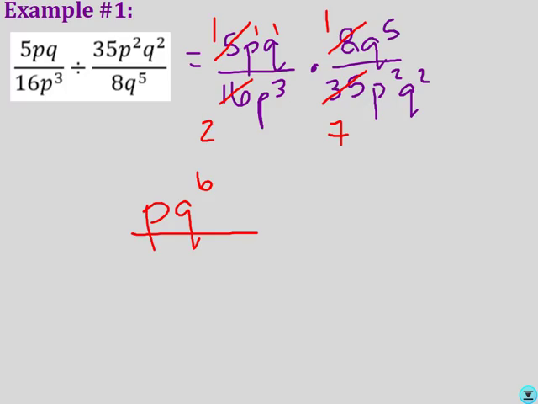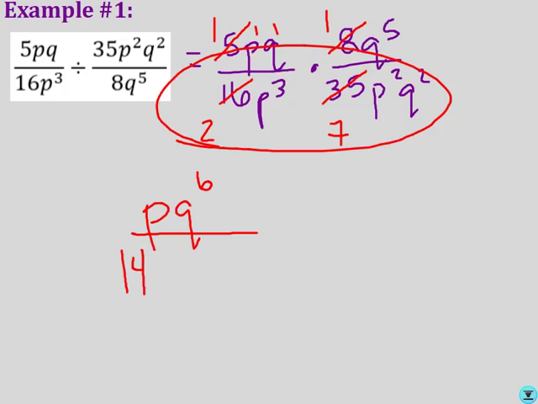Now I'm going to go ahead and multiply those coefficients in the denominator. 2 times 7 is 14. And then P3 can combine with the P2 and give me P5. And then Q2. So simplifying ahead of time in this case was a little bit more helpful. Now we can clearly see a little bit more. Let me pick a different color.